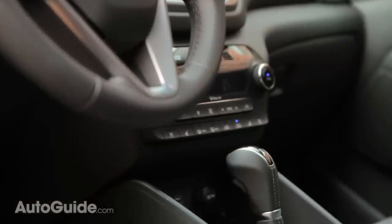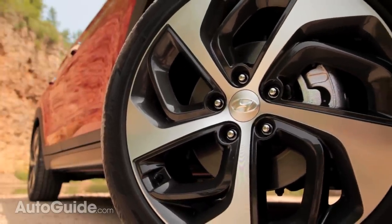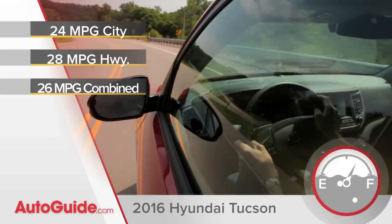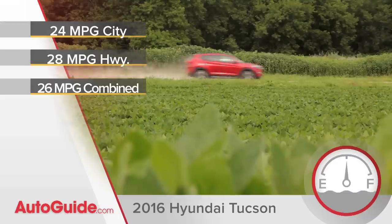For motorists residing in areas that receive all four seasons, like the Midwest, selectable all-wheel drive is available with either engine. When you get all-wheel drive, you also receive windshield wiper de-icers — because, you know, weather. In the consumption department, this Tucson Limited all-wheel drive stickers at 24 miles per gallon city, 28 highway, and 26 combined, which is not too bad.